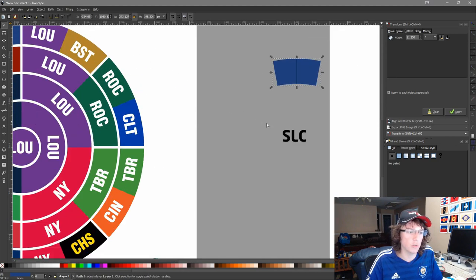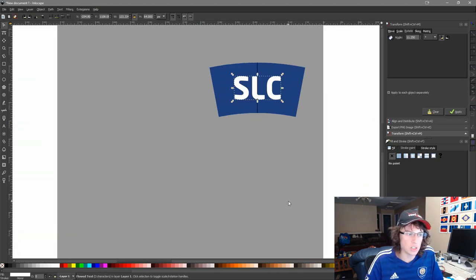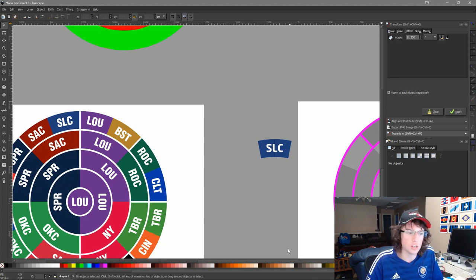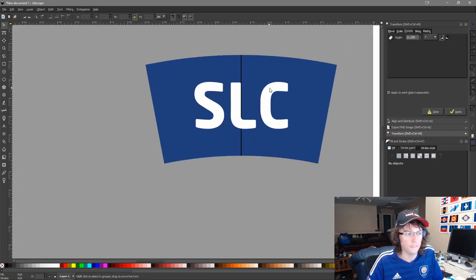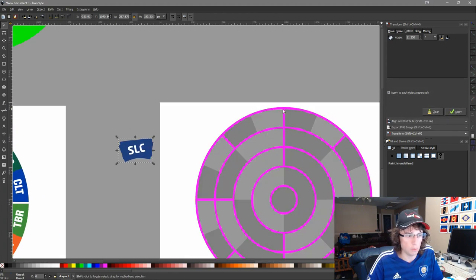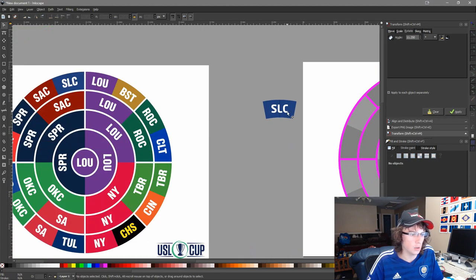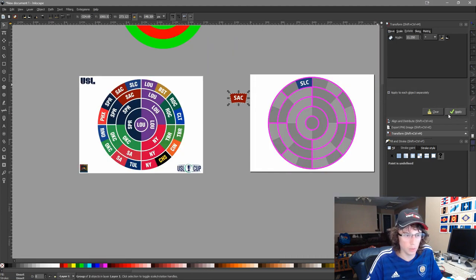These colors have all been pulled from either ColorWorks or the team website or the league website. ColorWorks is a fantastic resource. Sports Logos is up there too if you just need to grab bits and pieces of shapes or logos or colors. And we just duplicate this, group it together, rotate it once, and move it into place. And we just continue around the circle. And pick our color. Duplicate, group, 1, 2, 3. Align that.